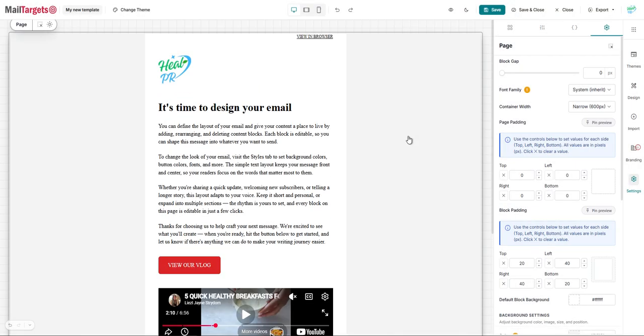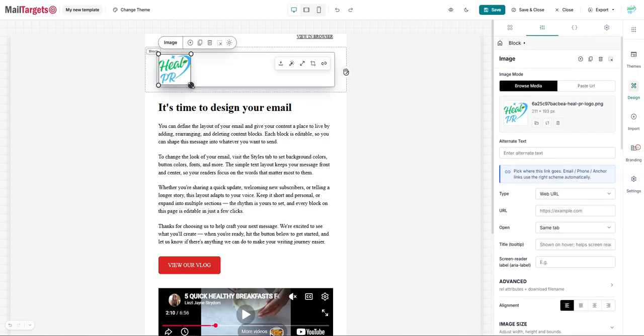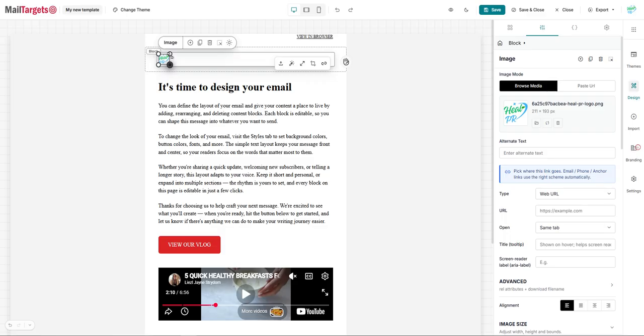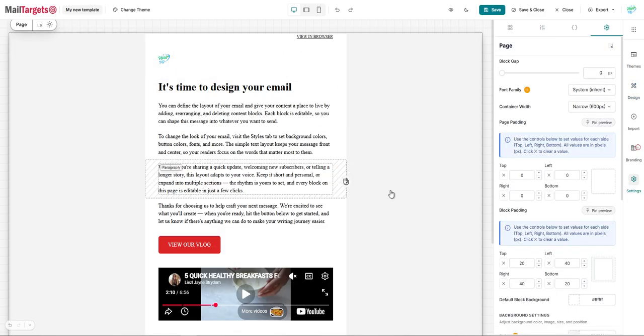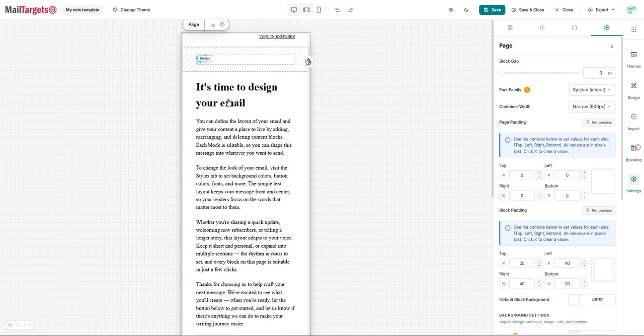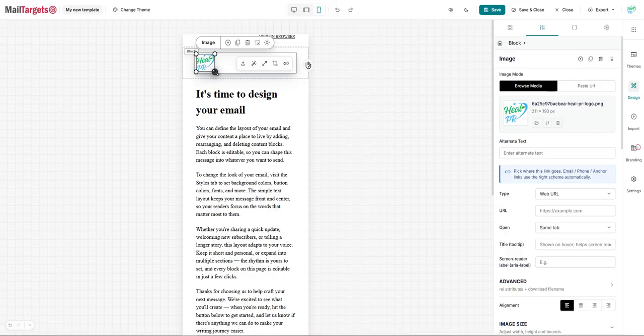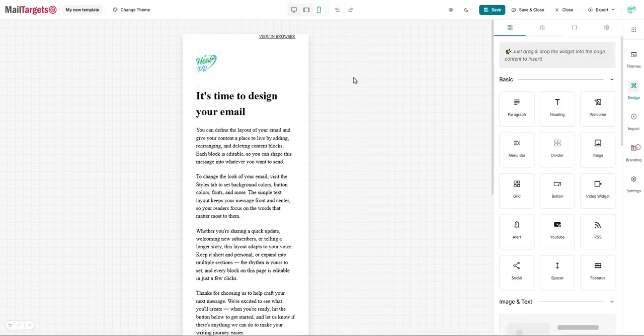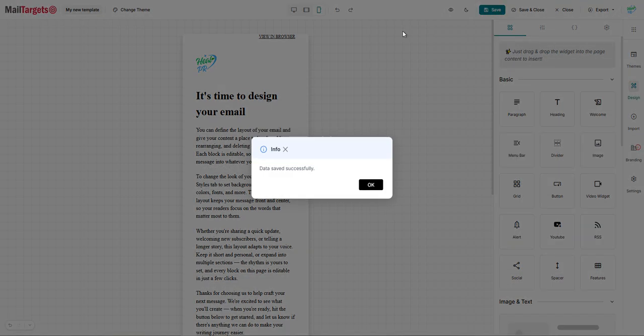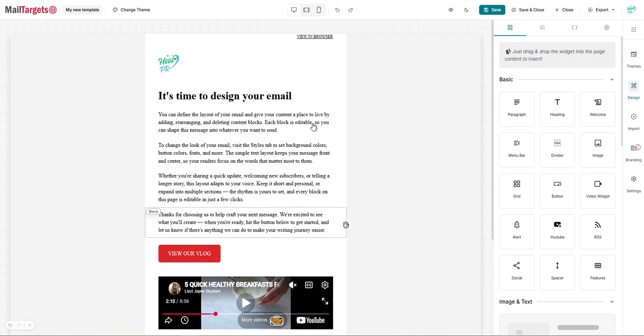So now here we can reduce the size of this logo so that we don't have large logos all over the place. Because it's important for someone to see the branding as they enter the email. So our logo is there and it's a bit too small. So we can increase its size just a little bit on the mobile view and see what it looks like. Okay, so our logo looks perfect like that. Then we're going to save. And then we're going to also go back now to the desktop version of the email.